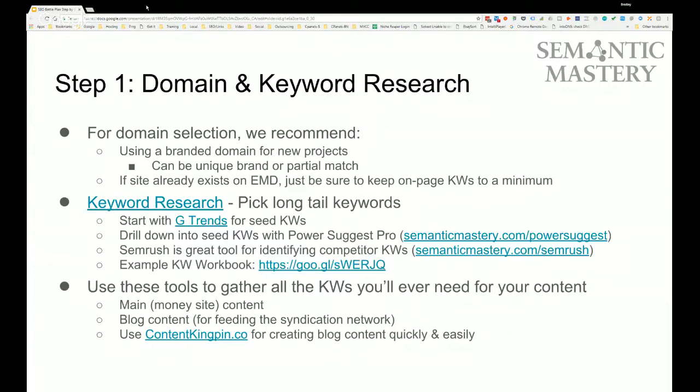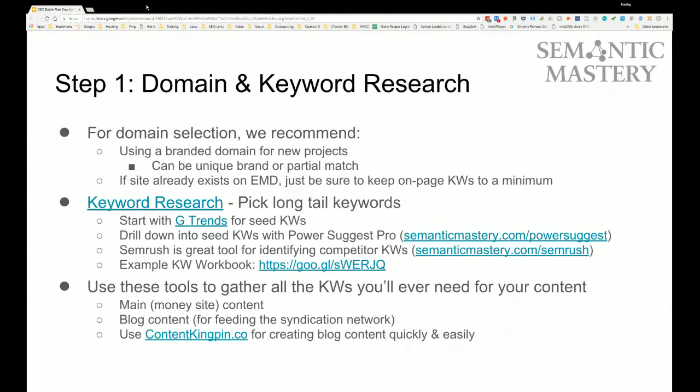If you don't know what a sniper site was, that was a very targeted type of site about one particular product or something, and then you would go buy an exact match domain. And for local businesses, people would go buy a keyword domain, basically keyword plus city, or product or service plus city, and then build their websites on that. And it worked really well. And you can still actually do that.